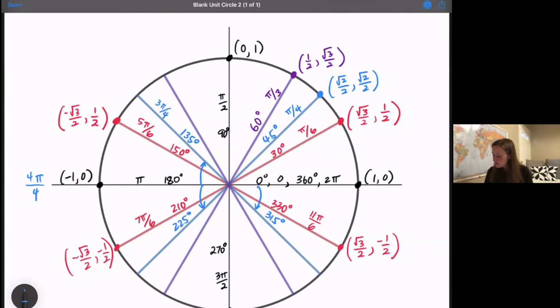Down in the third quadrant, 225 degrees. I go all the way to 180, 4 pi over 4, and one more pi over 4. That's going to be 5 pi over 4. For 315 degrees, remember we've got a full revolution. That's 2 pi, which I'm going to write as 8 pi over 4, matching the denominator to the angle I'm working on and rewriting it with the common denominator. A full revolution would be 8 pi over 4, but I'm missing 1 pi over 4, so that would be 7 pi over 4.